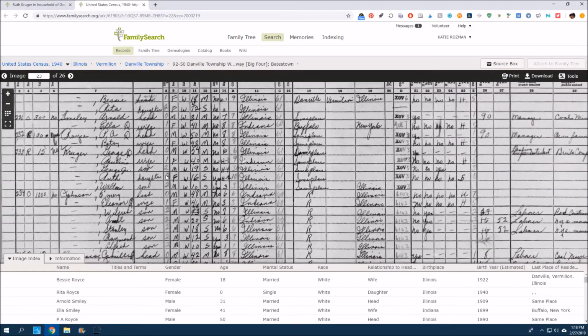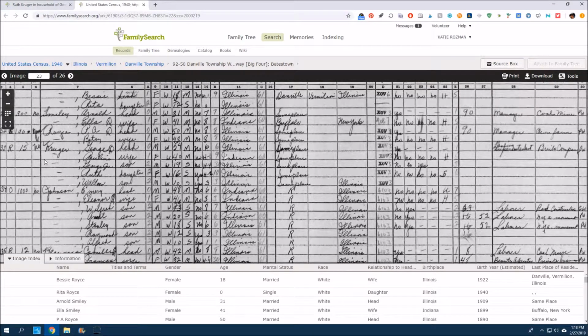Everybody used to write in cursive, so it can be a little squiggly. A lot of times, depending upon how poor the handwriting was of the person taking the records, sometimes the people transcribing the records can't quite read the handwriting. So sometimes you have to be flexible. If you have a complicated name or a name with special characters, it doesn't always filter into the search system quite as clearly as you'd like it to. So keep in mind that they could have misinterpreted this to be an S, Krugis or something instead. Keep in mind that those errors could be happening.